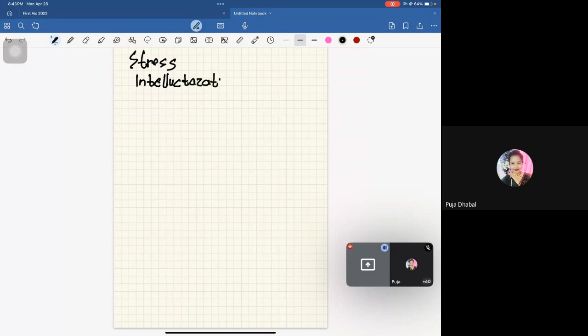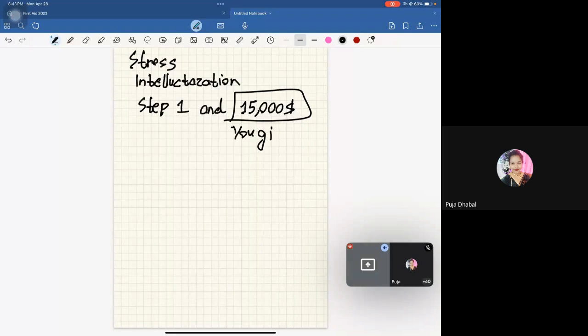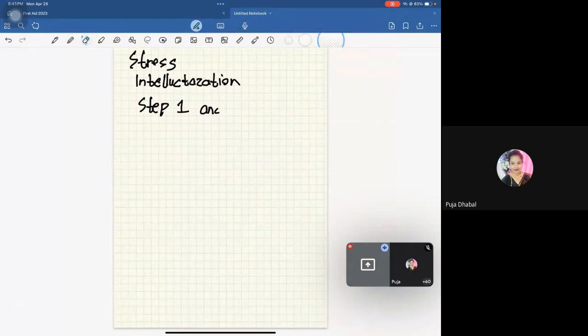Very simple example. Let's make it more simple for you. You are preparing for Step 1, and a tutor comes to you and says, give me $15,000 and I will prepare you very well, right? You give $15,000 to that tutor and he just runs away and blocks you. So this is an emotional scene for you, a very stressful situation. Instead of accepting this problem, you say, "Oh, it was only $15,000. Once I become an attending in the US, I'll make $15,000 in a matter of 4 or 5 days. So this is not a very big problem for me, right?" So this is someone doing intellectualization. This is how intellectualization may present.